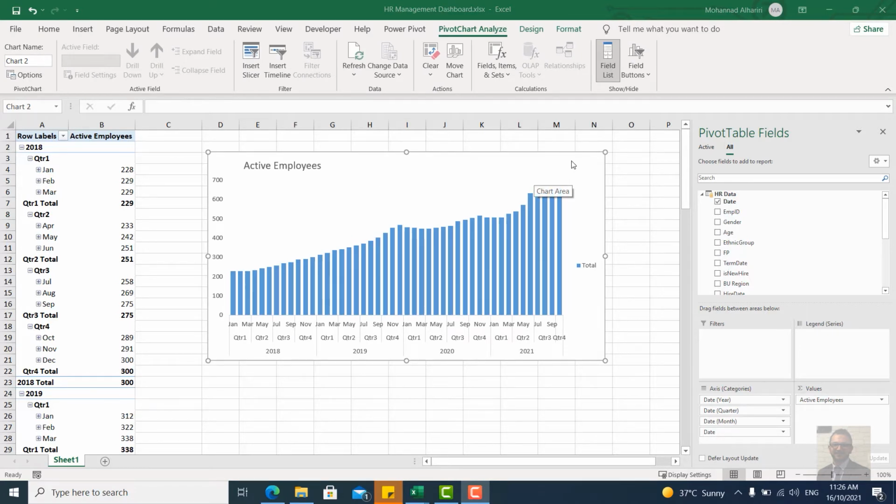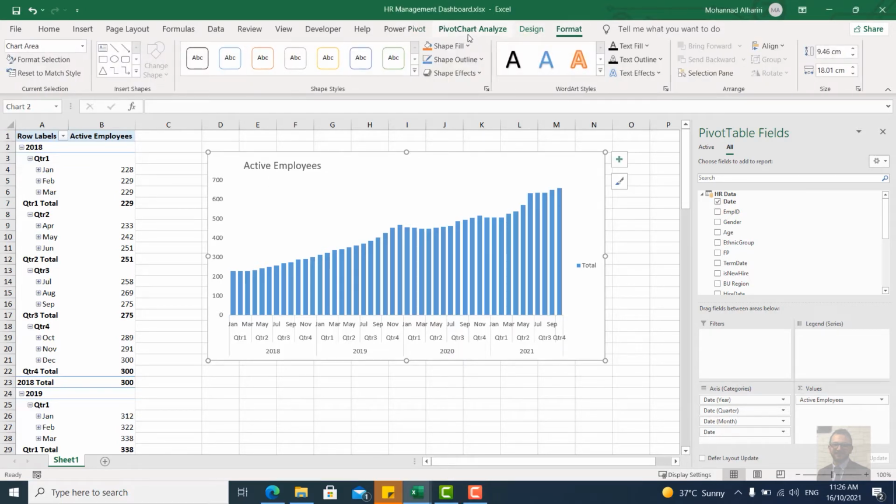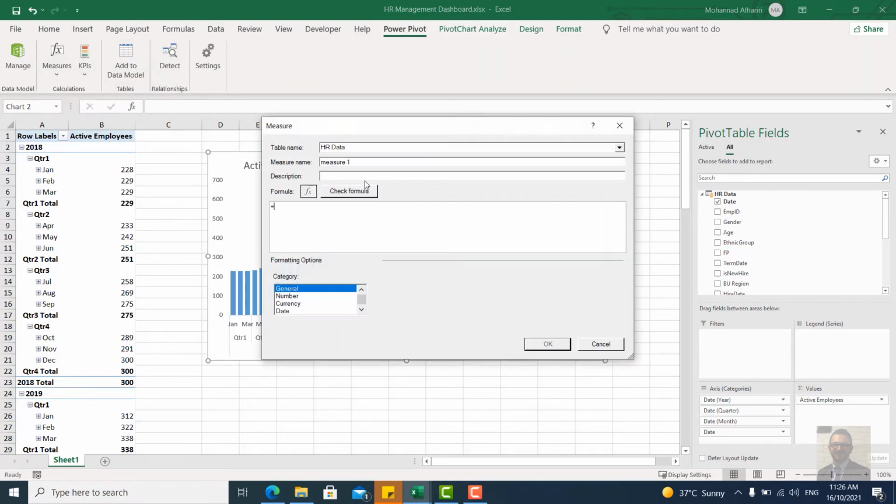But what if I need to count again? We counted the employee ID, we counted our employees, and we counted the active employees, and also maybe I need to count the new hire. This is a good indicator for the hiring process in our company. So let's make a new measure here. And let's name it new hire.